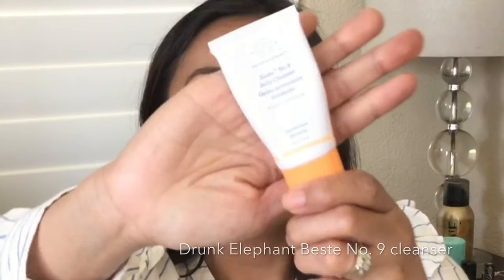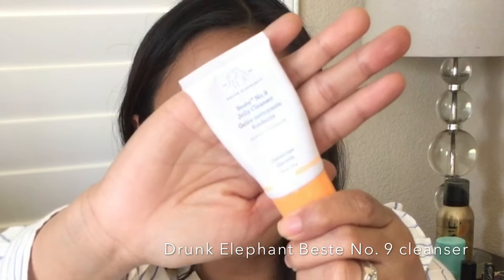Great product. Last Christmas, I was able to buy a whole set of the Drunk Elephant skincare products. One of the items that stood out for me was their Bestie number 9 jelly cleanser. It looks like this. I just have the deluxe size bottle, but this lasted me a while. I would say I was able to use this for at least 10 to 15 uses. This cleanser retails for $32, and that's the 5-ounce cleanser. I think it's going to take you forever to use it up, because this one is only 1 ounce.